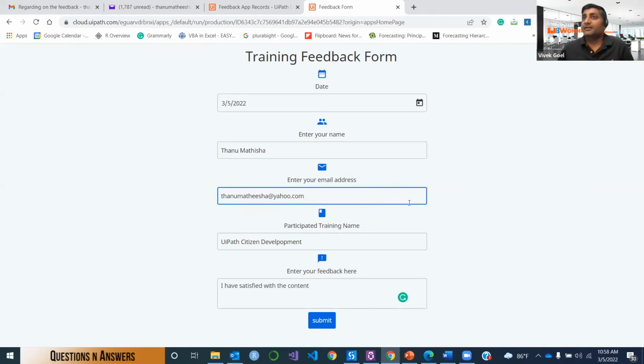Thank you, Lahiru. Now, Thanu, really impressive use case, right? From the storytelling part, it's very, very good. Now, you're talking about training feedback here. How do you see this use case being replicated in the real world on a larger scale? What are your views on that?